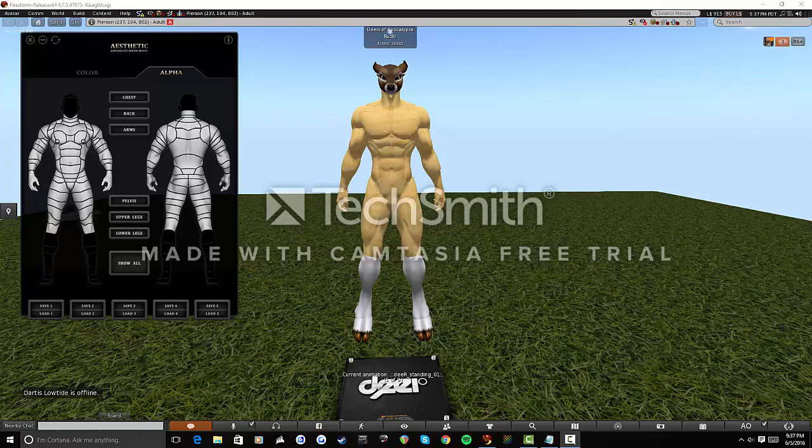Today we're here to talk about applying textures to the aesthetic mesh body. If my Second Life viewer looks unusual to you, it's because I'm using Firestorm. And before you decide to go to the comments section and spout off about how shitty Firestorm is and blah blah blah, I just want to say I don't really care. Don't like it, don't use it though.